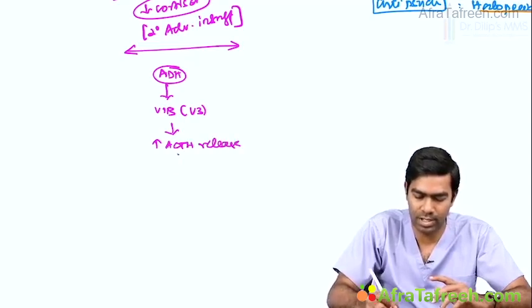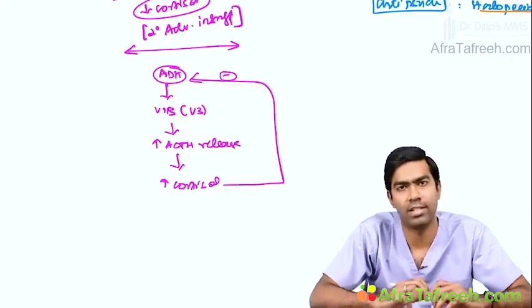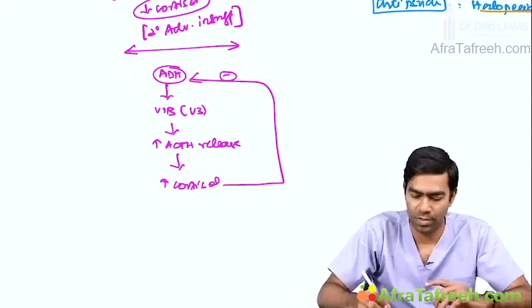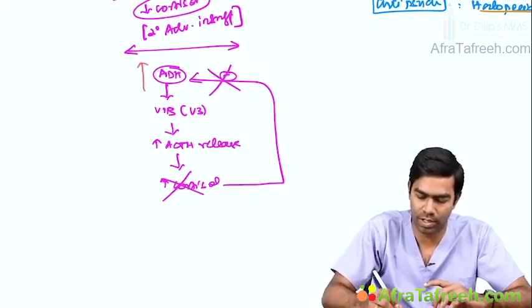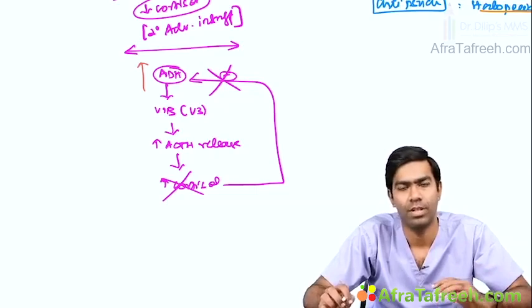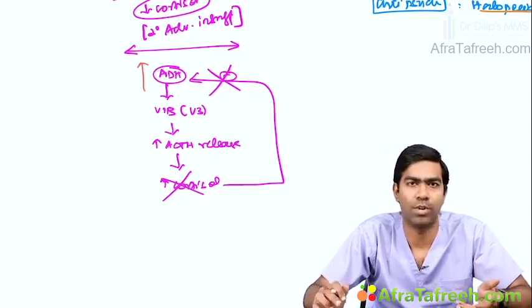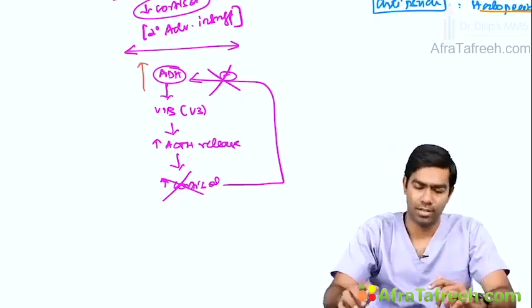Once they induce ACTH release, they are going to produce excess cortisol, and this excess cortisol is a very important negative feedback regulator for ADH itself. Suppose you don't have this cortisol, you will lose this negative feedback, which means you are going to increase the ADH release. As simple as that. This is the reason how low cortisol, or hypocortisolism, in secondary adrenal insufficiency can produce SIADH.